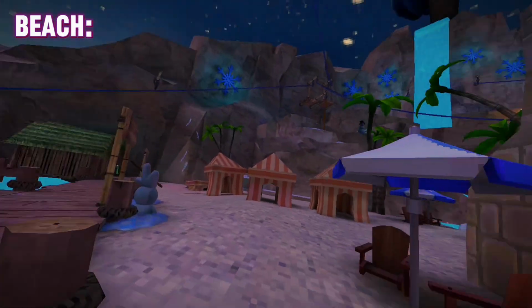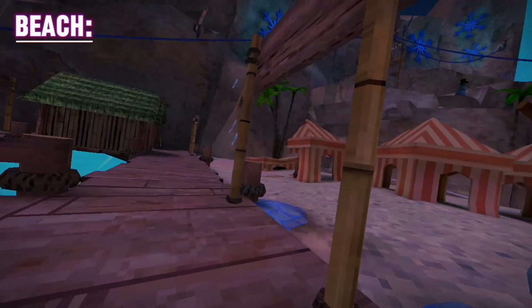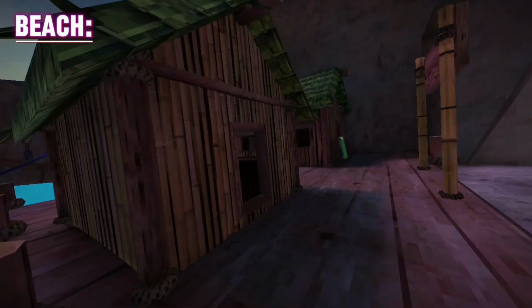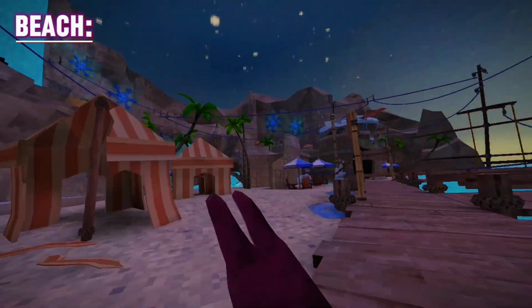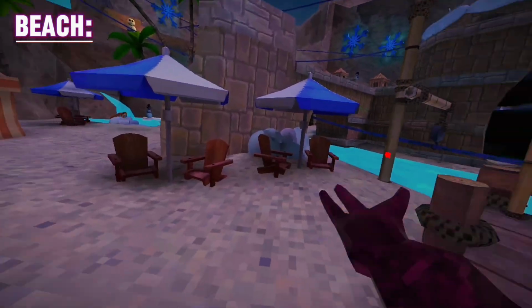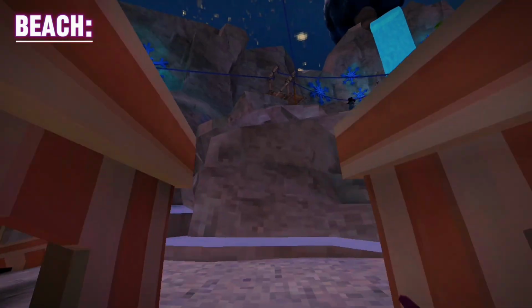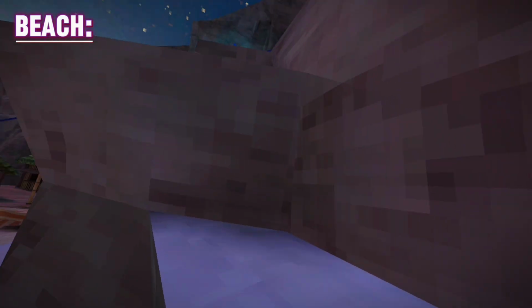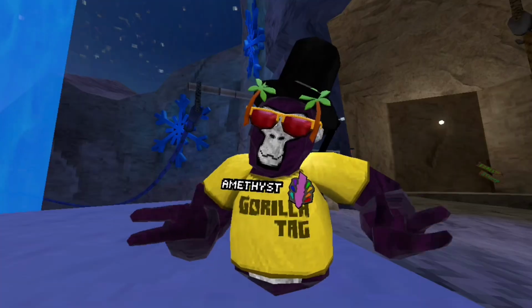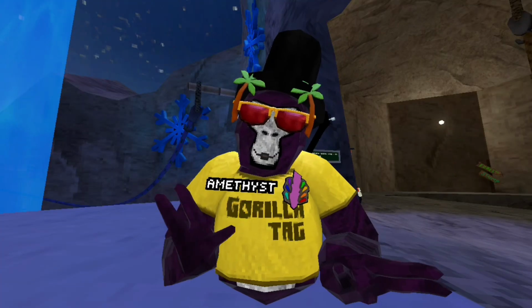There's one more area I should point out before we move on to mechanics, which is this main beach area. It has these little houses, which can be good for hiding. It has these tents, which are broken right now, and it has these beach umbrellas and chairs. It also has this giant cliff that you can use to quickly run up and escape from any lava monkeys down on the ground. That's basically everything you need to know to get around the beach.